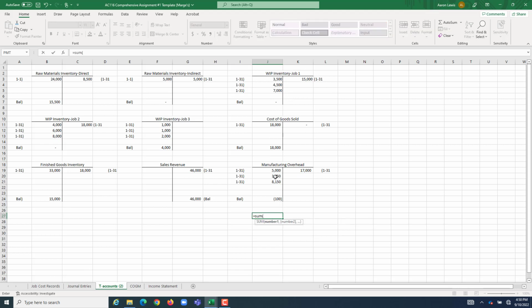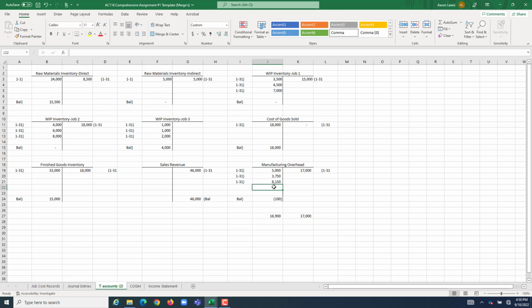My debits add up to a total equal to the sum of $16,900. We only have one credit. It's for $17,000. I need to have, like all T accounts, them be balanced on both sides to have it equal out to 0. If I'm taking my debits and subtracting out my credits, so I have $17,000 on both sides, I'm going to have a balance of 0.